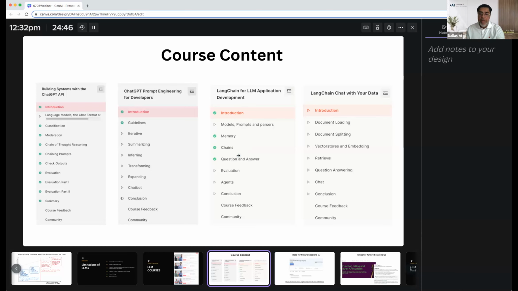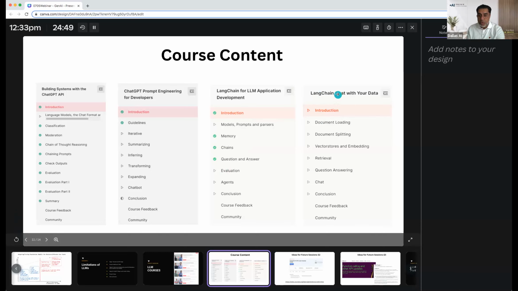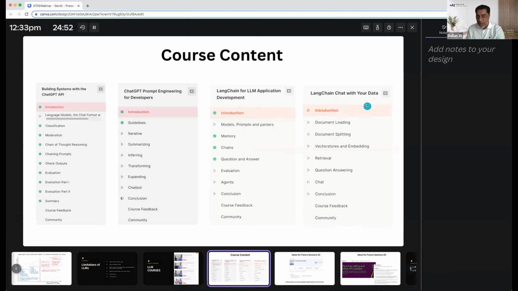And then the final course, now I haven't looked at this course, the LangChain chat with your data, but my understanding is that if you have your own documents and you want the model to read your documents and then answer questions based on that data, then this tells you how to load those documents, split them, and how to store the data so that you can use it for what's called retrieval augmented generation, RAG.